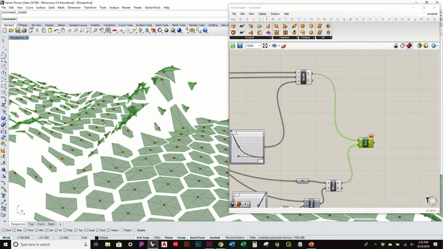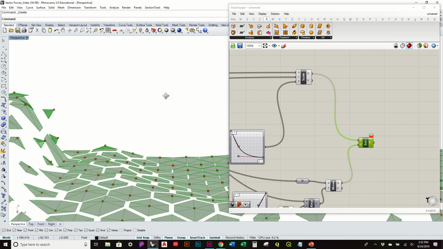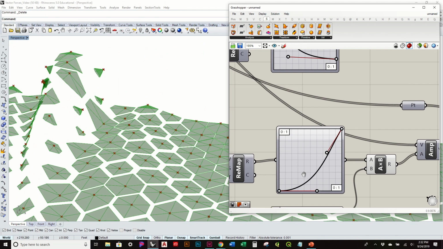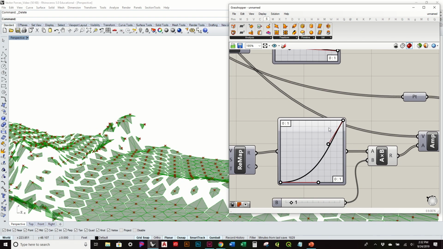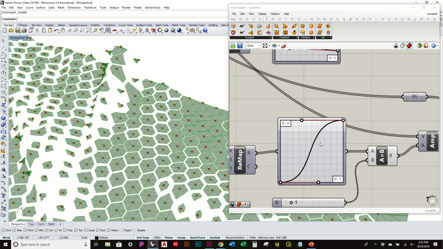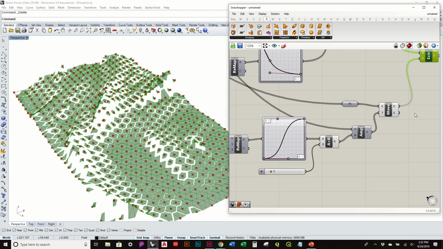So you can see that the ones that are, again, kind of steep, they're starting to move out a little bit more. I think I want there to be more range in those ones, so let's actually create to look a little more like an S. Now that I'm creating a 3D geometry, the computer starts to lag on that. So let's just kind of keep it there for now.